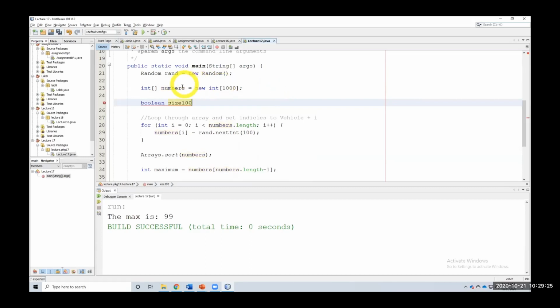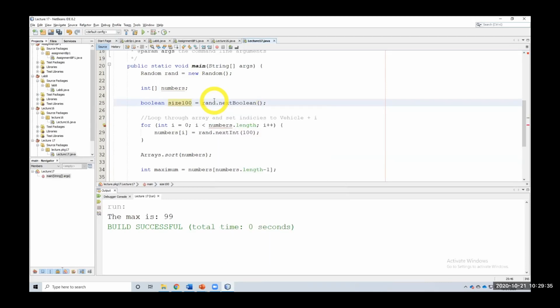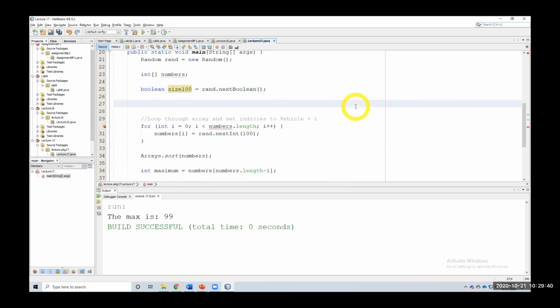Let's just declare our array up here. Create a Boolean equals rand dot next Boolean. I'm just getting a random Boolean here, right? And what I'm going to do is, if this Boolean is true, I'm going to make my numbers array size 100. If it's false, I'm going to make it size 10.